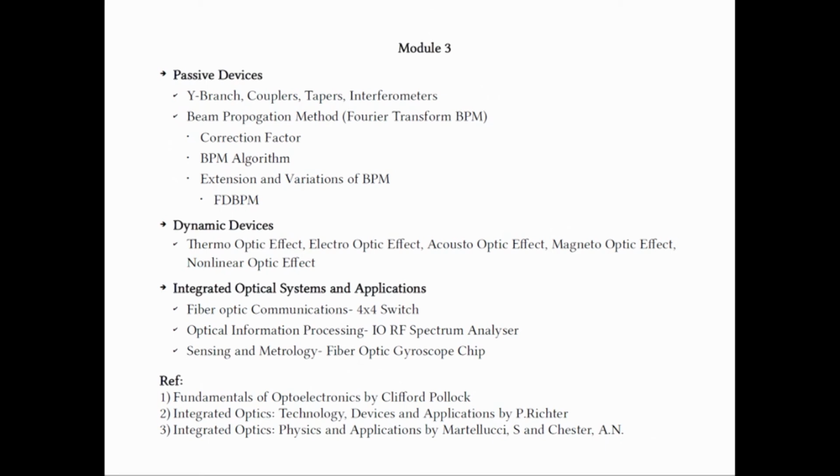Then we looked at an example of an integrated optic chip for application to the fiber optic gyroscope. Even though the gyroscope is not a device on the chip, we can say that all the other components necessary for the fiber optic gyroscope can be made onto the same chip, and it could reduce the size and weight. It is also possible to improve the sensitivity of the device because of the small nature of all these components, and lower losses compared to the all-fiber gyroscope and so on.